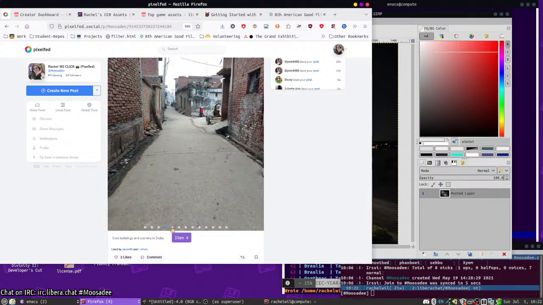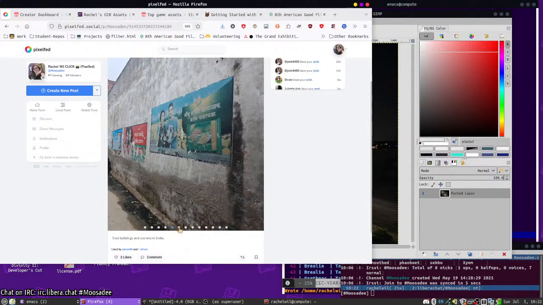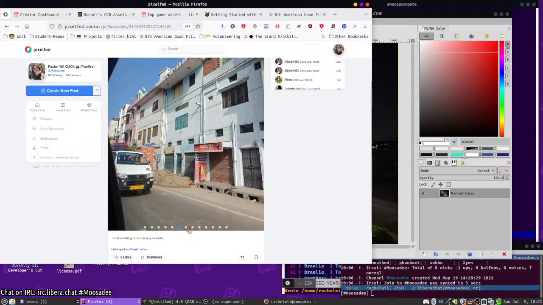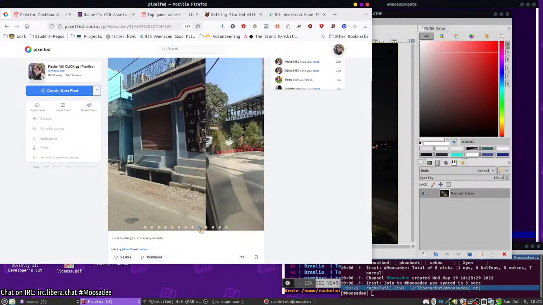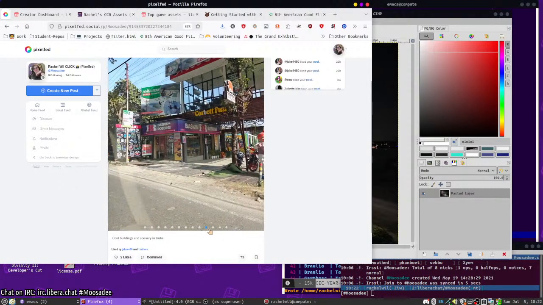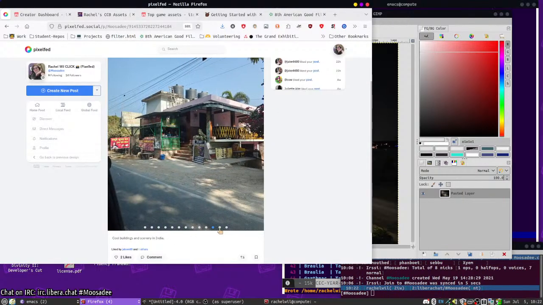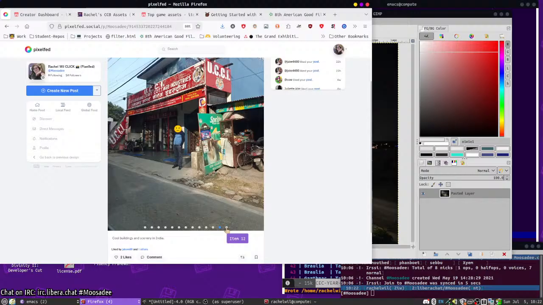So you could do like, here's an alleyway. This is what some advertising looks like. Some side businesses. Or I like this little Baskin Robbins, but it looks like it's underneath another building. And just kind of interesting architecture.